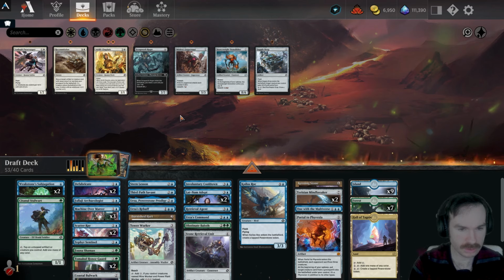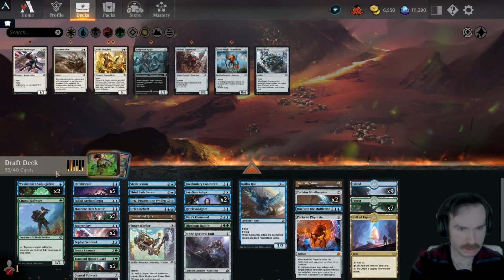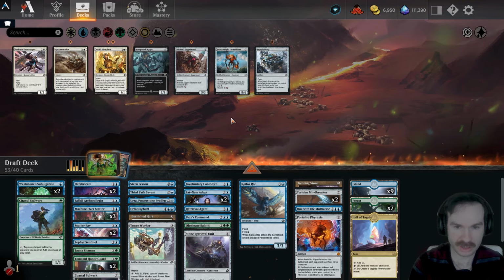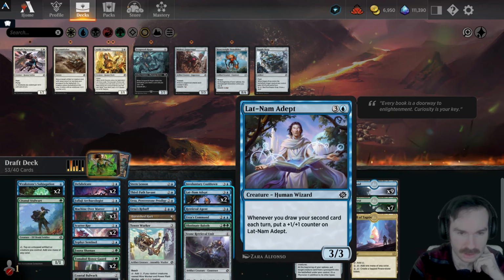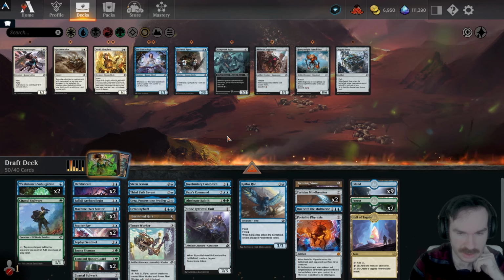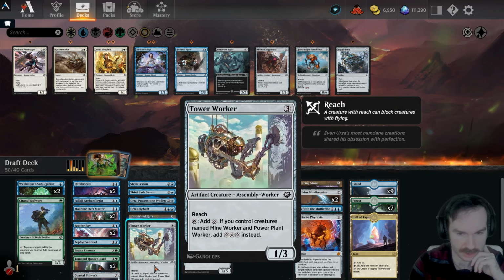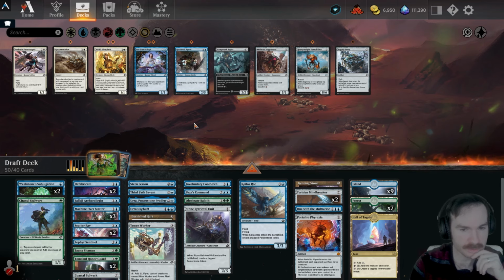So let's figure out some cuts here. We have 20 creatures. We can at least cut 5 creatures, right? I think we'll get off Adepts and Retrieval Agent just to cut down, because we've already got enough expensive stuff in here. We need to stay relatively busy early. Do I still want the Tower Worker? Is it just a ramper? Not 100% on that.